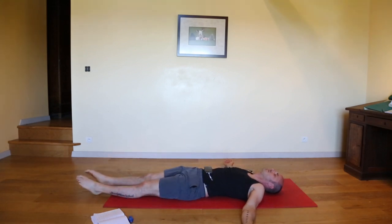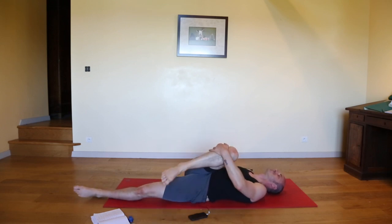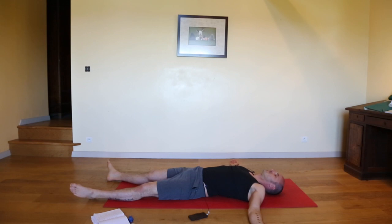And as you exhale, we'll release everything. We'll bend the right knee. We'll bring the right knee up towards the chest. We'll pull with both hands on that right knee. And then we'll cross the right knee across the midline over towards the left side. We'll extend the right arm and we'll gaze right. And on the exhale, we'll roll right back down onto the back. Take a few breaths here on the back.